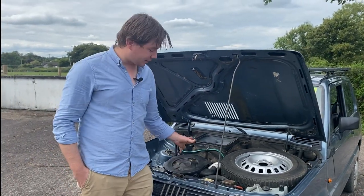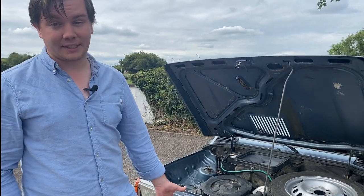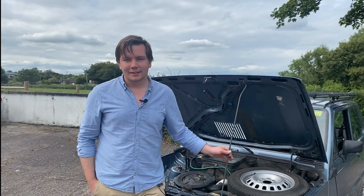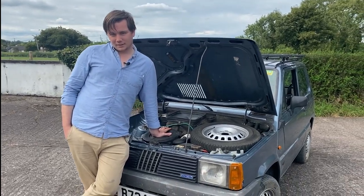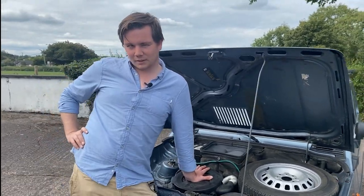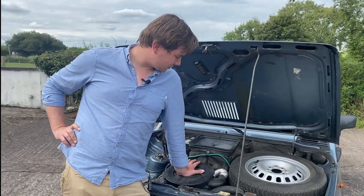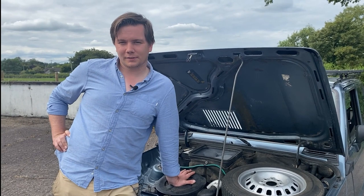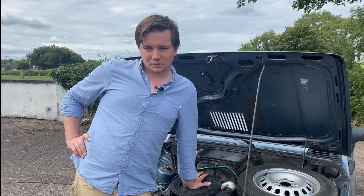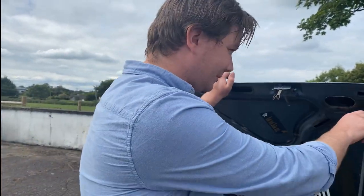The original first-generation Panda ran from 1980 to '85, and then the second generation — which this one is, it's an '85 car — ran all the way to 2003. Imagine going to a Fiat dealership in 2003 and coming out with a brand new Panda like that. In the UK they stopped doing these in 1993, but in Italy it kept going 10 more years after they tried to kill it. Popular wee car — it's the original Fiat 500 mantra of cheap transport for the masses, or the 2CV — get the peasantry out of horses and into four wheels.